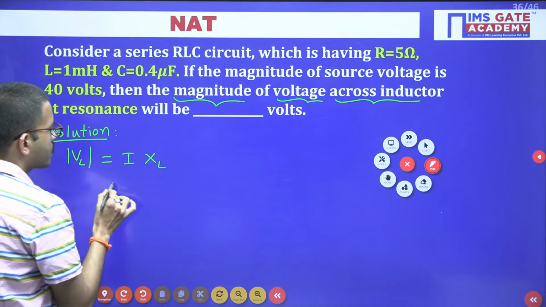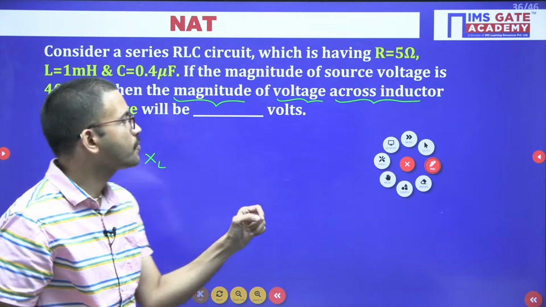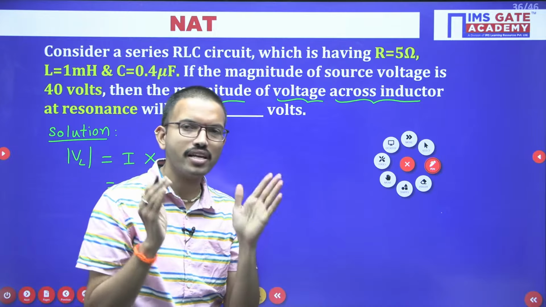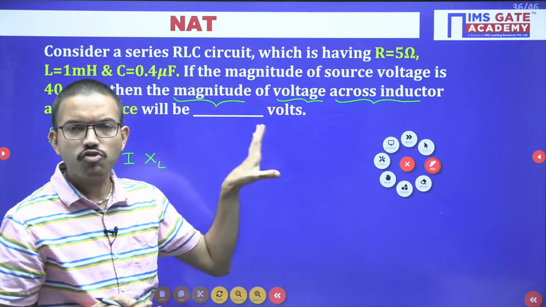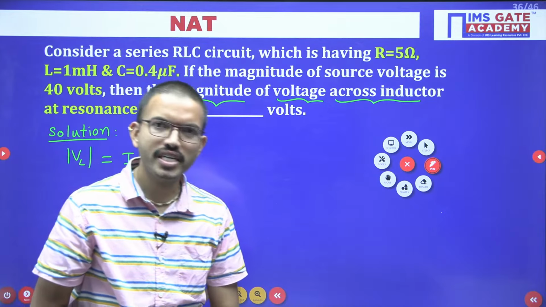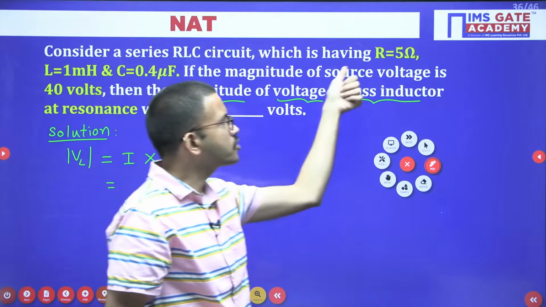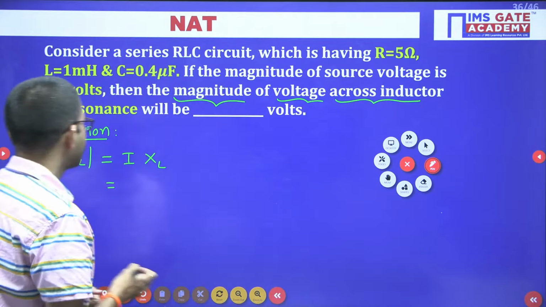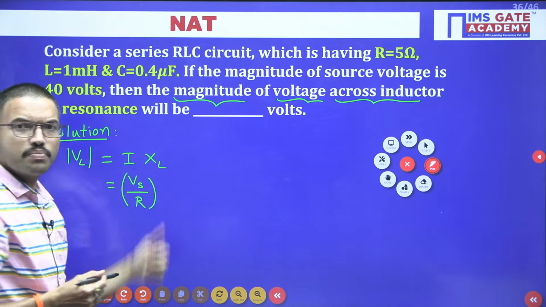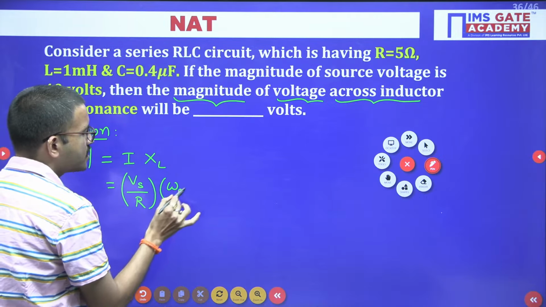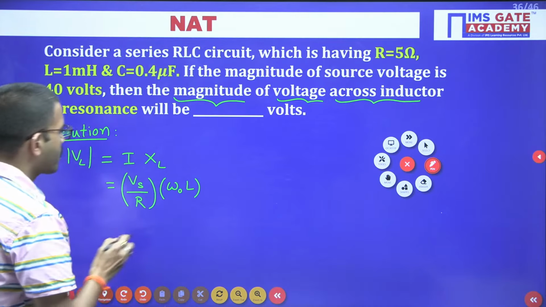Here I is nothing but, in the series RLC circuit at resonance, the voltage across the inductor and voltage across the capacitor magnitude wise both are same, and phase angle wise 180 degrees opposite, right? So the net resultant voltage across the combination of inductor and capacitor you are going to get 0. Because of that, whatever supply voltage you are having, the entire supply voltage you are going to get across the resistor. So here I equal to Vs by R, where XL is nothing but omega naught into L. In general, we'll write like omega L, but here it is a resonant circuit. That's why I have considered resonant frequency.